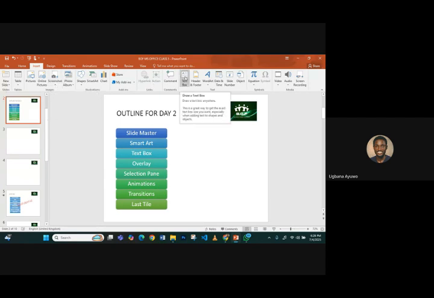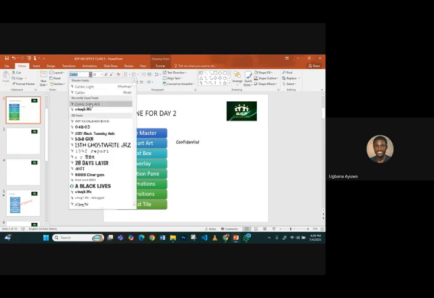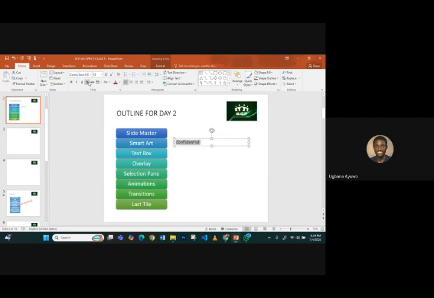I need the text box. All right, so I'm going to draw a text box here. And inside that, I am going to type the word confidential.